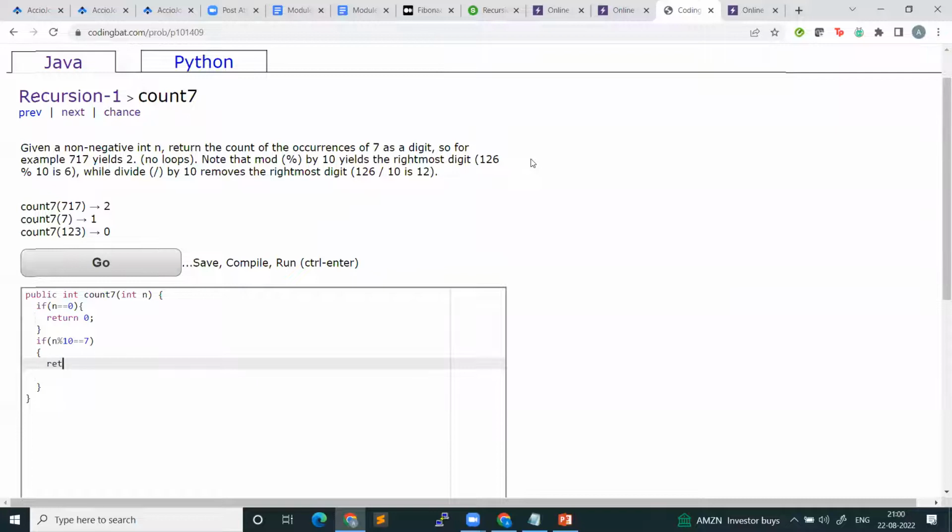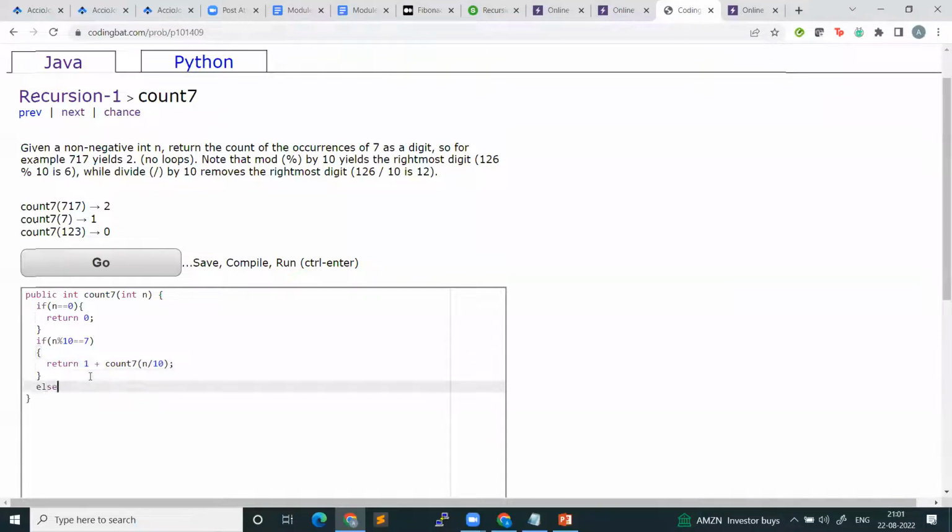So I will say return 1 plus. Why am I adding 1? Because the last digit is 7, so 1 is for that 7. And can you please count the number of 7s that are present in the number n by 10? Why n by 10? Because I want to remove the last digit, because I have already added 1 for that last digit 7. I'll return this answer.